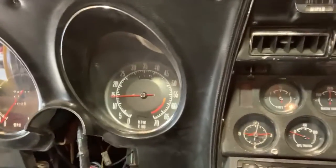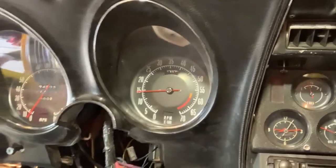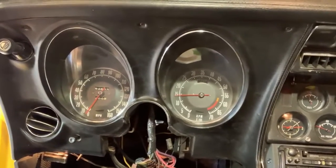There they are, and that's my new electronic tachometer in there, looking just like the factory setup. This project, the tachometer part really wasn't too bad of a job, but getting that dash in and out of there is a tough one. I don't look forward to ever having to do it again, but I got mine done for now. I did replace a lot of light bulbs back there. If I was doing it again, I would have replaced every light bulb back there, just because I don't ever want to have to get in there again. So next we're going to be putting the steering column in. So that's really awesome.